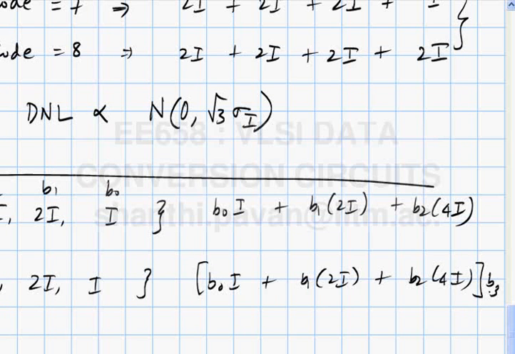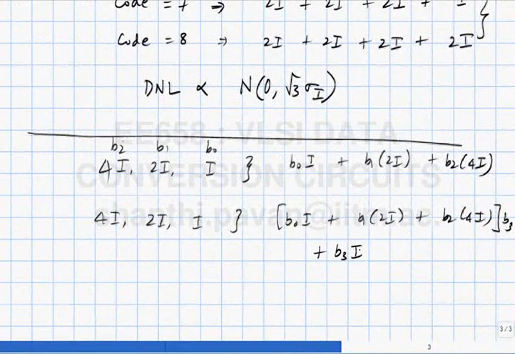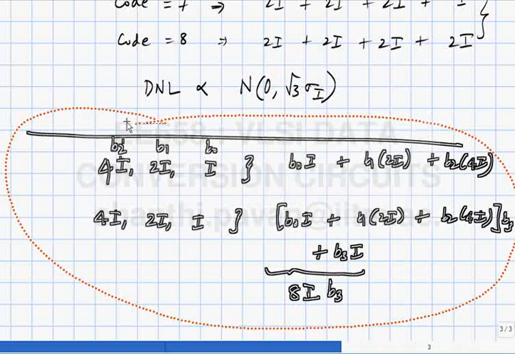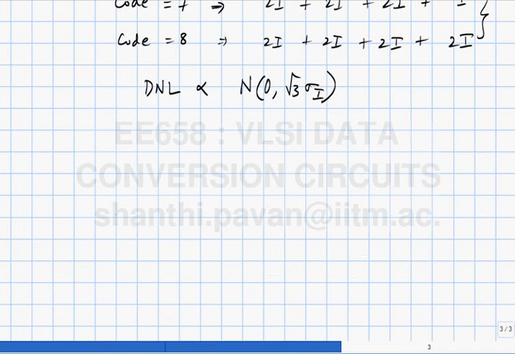When you go 7 to 8, wait a minute, when we want all 15, are we getting 15 first of all? When you go from 7 to 8, it's equivalent to having an 8i times B3. That solves the problem when you go from 7 to 8, but when you go to 15 you will not get it. What you're saying is exactly equivalent to having a current source of 8i turned on and off. So as the segmentation is increased, you progressively get a better DNL.